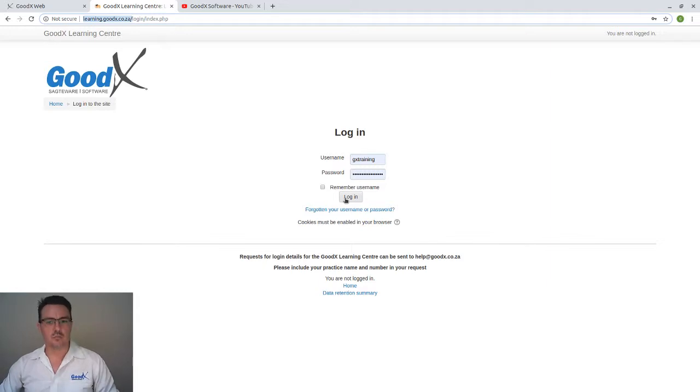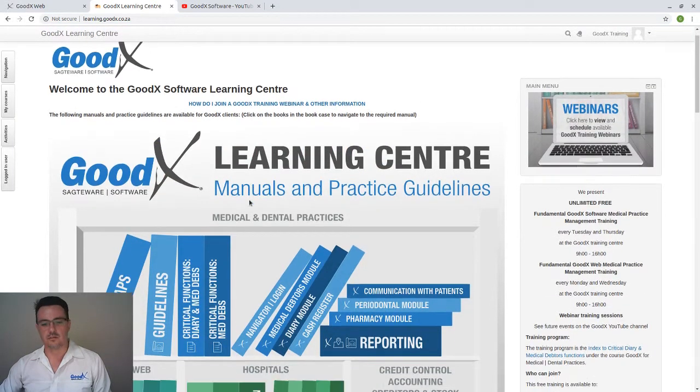So it's basically our support line. It's the consultant you will be dealing with. Make sure you can get to your Learning Center. From here you will have links to your web manual, and from there you can access it, either links to see it on the page in text and pictures what you need to do, or otherwise just click on the web tutorial and it will show an actual YouTube video on how to access the system.